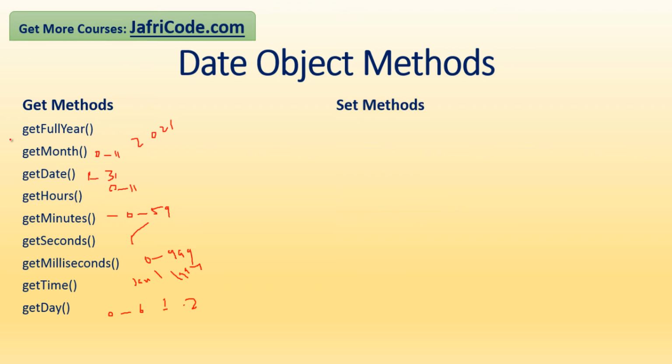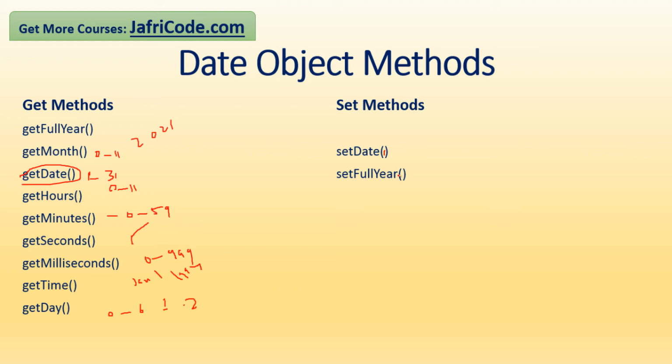Another thing is you can also set different values. There are set methods, for example, setDate. Here with getDate you get the current and accurate date, but you can also set the date. When you set setDate to 1 and then use getDate, you will get 1. If you set 10 in the setDate method and then try to get the date, you will get 10, because you have set a value in the setDate method.